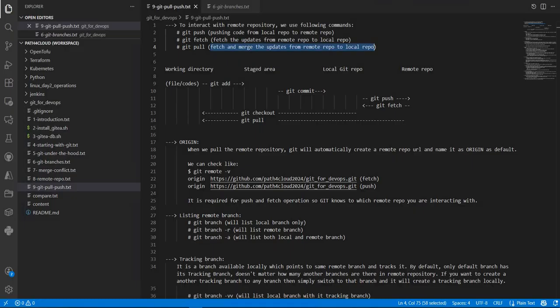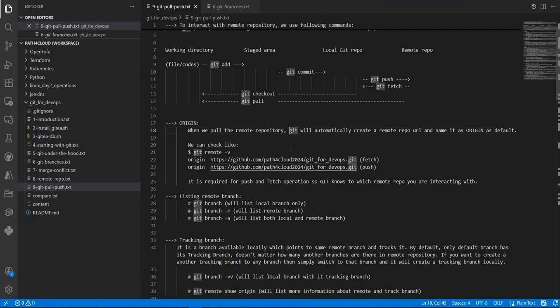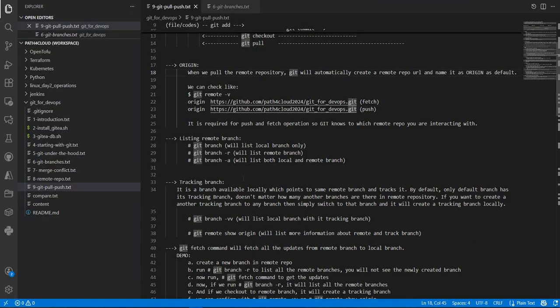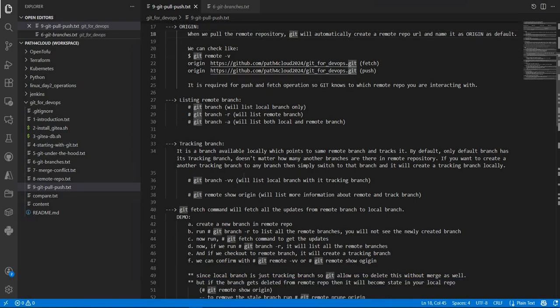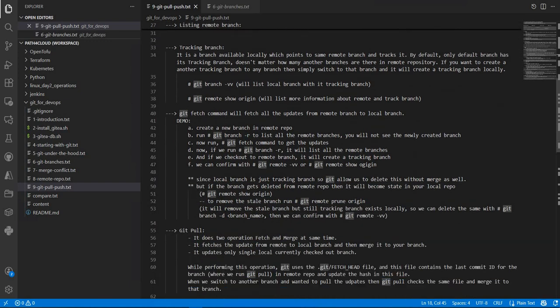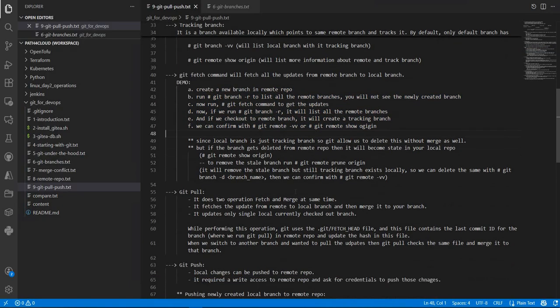So what I have done is, whatever we have discussed, I have already written down every one of these steps, the topics, and the demo steps of how you can perform them inside your own lab, right?